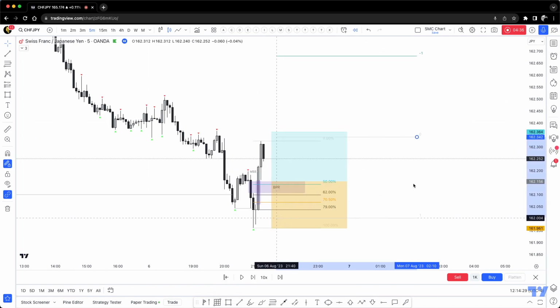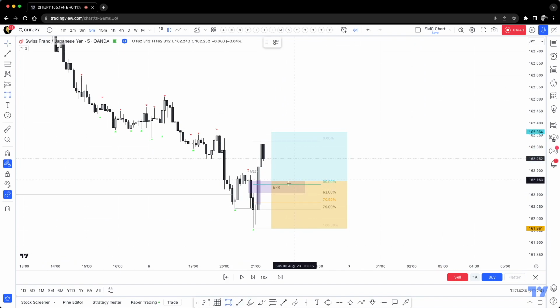Oh, forgot this. You're going to mark up. How do I know this move? You have to understand what was the move of the manipulation, right, that caused this sweep before the market structure shift. What was the move? Right here, right? It comes from this high to this low. That was the actual move.